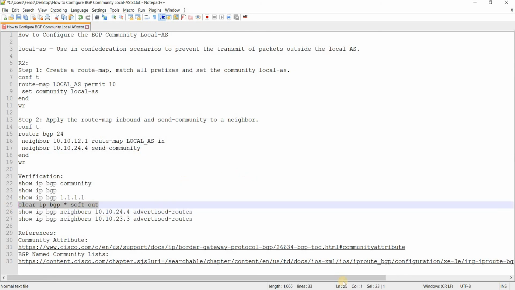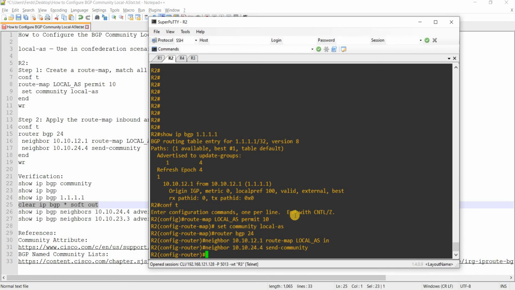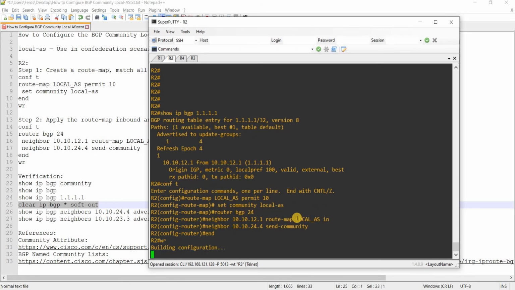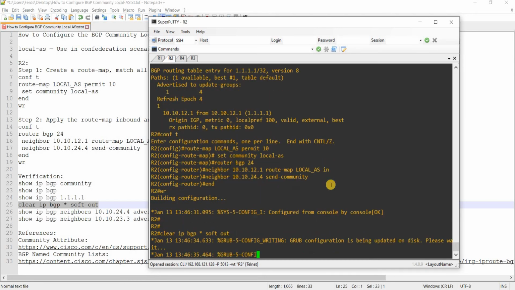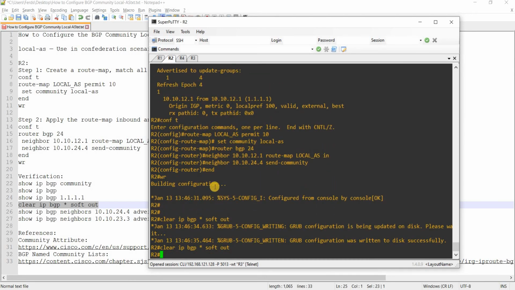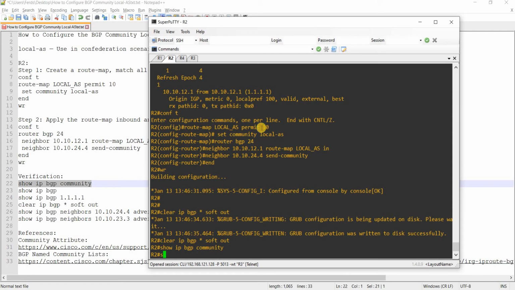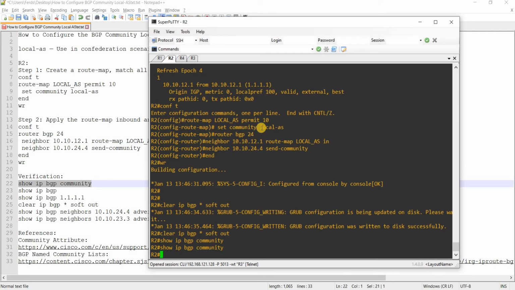Okay, I'm going to clear the session on R2. Save the config first. Okay, now let's see. You can always use this command. Not yet.